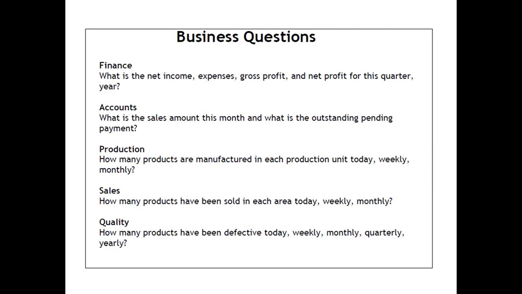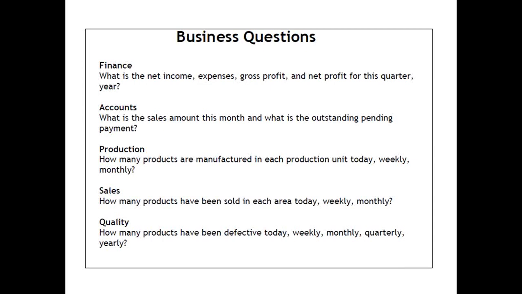Suppose you are working in the finance domain: what is the net income, expenses, gross profit, net profit for this quarter, and what is the net income for last quarter and last year? Users ask us this type of questions, and as a developer you need to create the reports. Coming to the accounts department, accounts domain: what is the net amount? What is the sales amount in this month and last month? What are the outstanding pending payments last year, and what are the outstanding clearances for last year and this year, or this month or last month? We need to develop this type of reports.